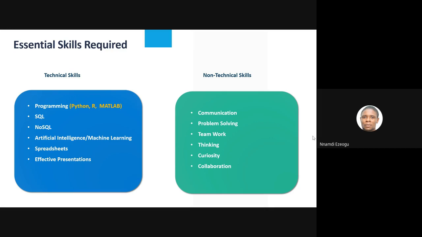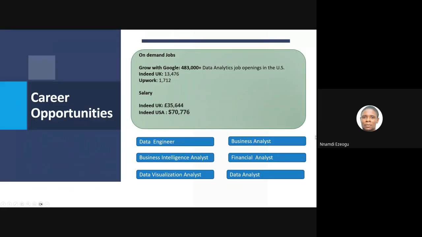So you need the skills of thinking. You need to think creatively. You need to think critically. You need to be curious. What exactly is this? How exactly am I going to do this? And so on and so forth. So essentially, these are the skills that you require to succeed in this field. There's a technical side of it, and then there's a non-technical side of it. The two of them complement each other. It's not just in the field of data analytics. In every field at all, they are very, very complementary.